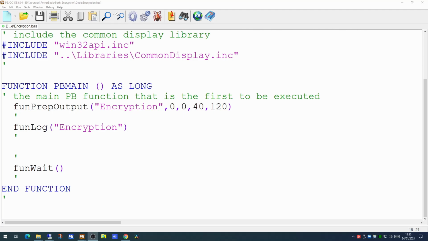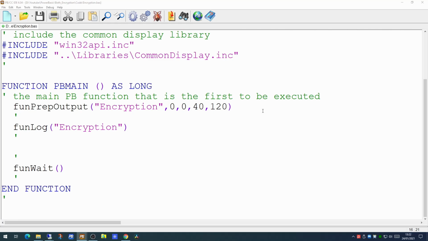Encryption and cryptography in general is a rather large topic. However, Microsoft and PowerBasic have done quite a lot to aid you in this. Today we're going to add two new libraries: one library that ships with PowerBasic and one new library. This will make use of a DLL that ships with Windows called bcrypt.dll.